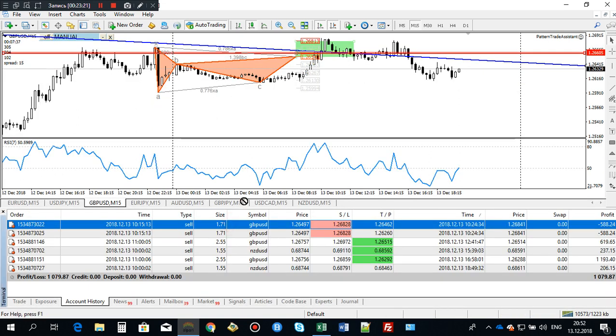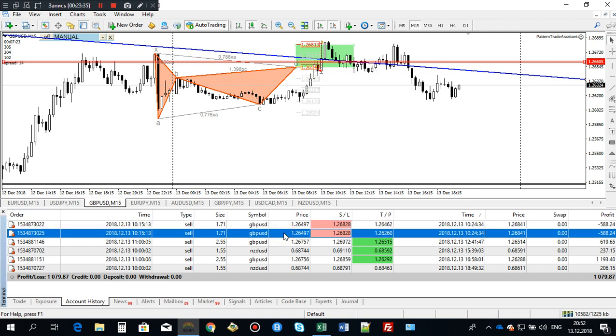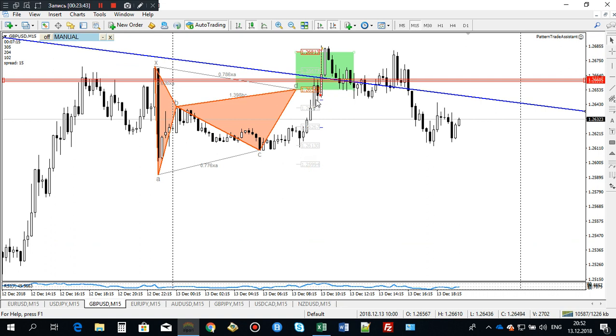What we will do, we'll just stretch this trade, and you will see, yes, it was triggered right after the candle close, next candle open. The first trade and the second, because I opened two trades to close. First take profit and second take profit. Okay, they were immediately blown off, hitting this stop loss.